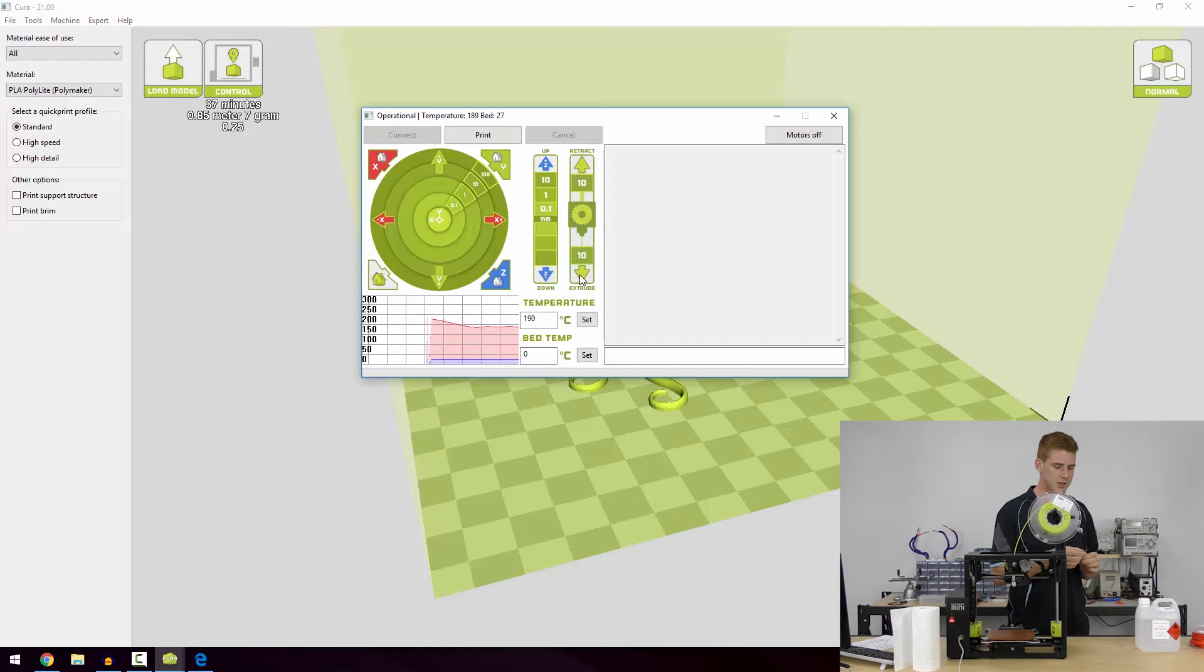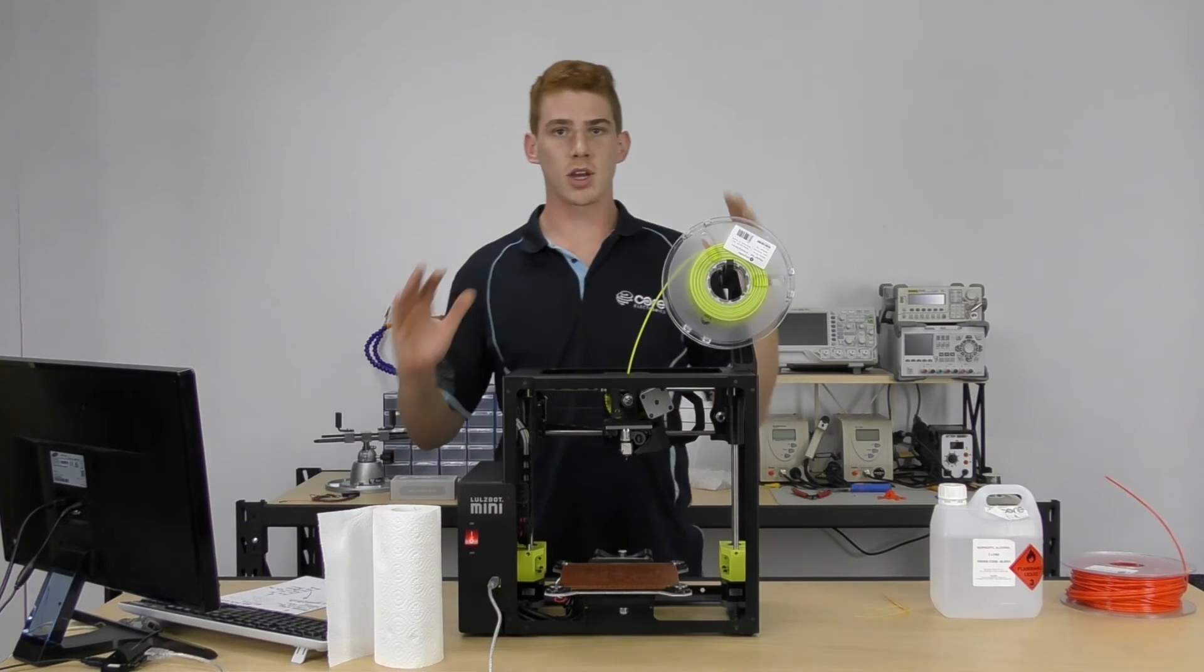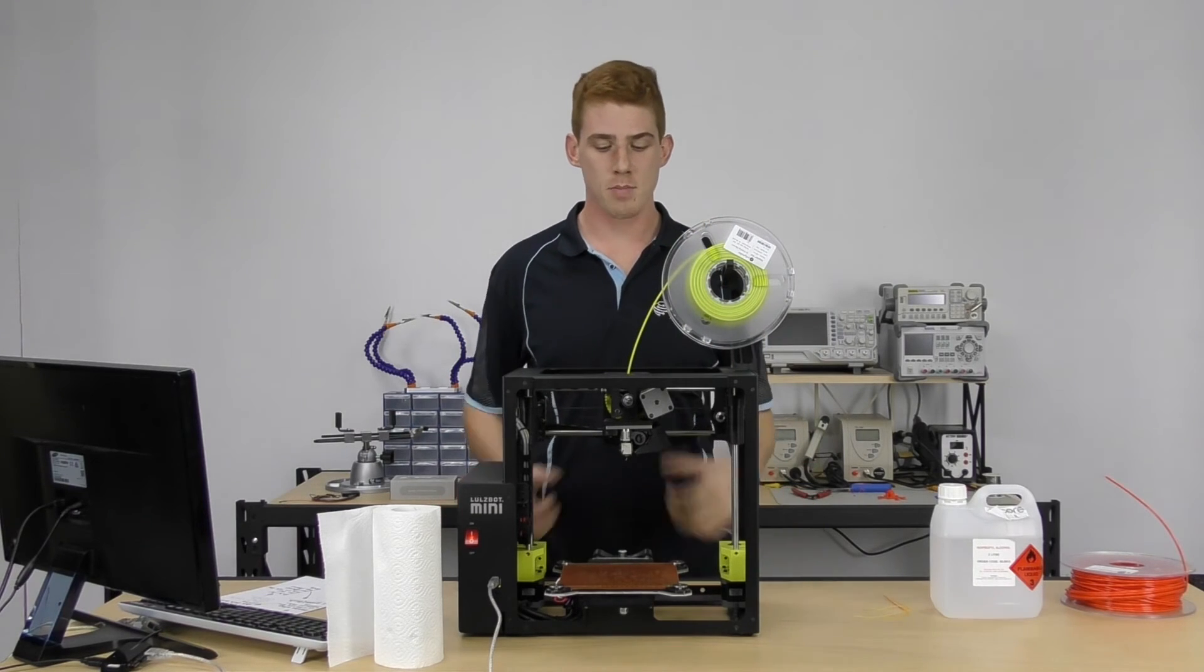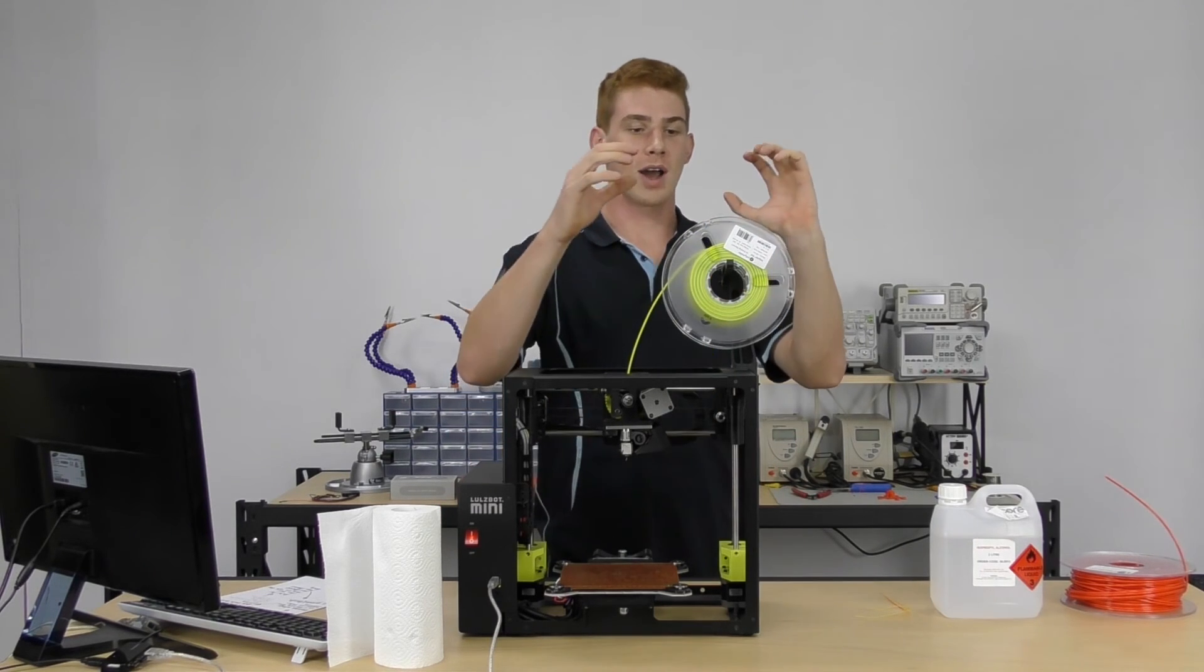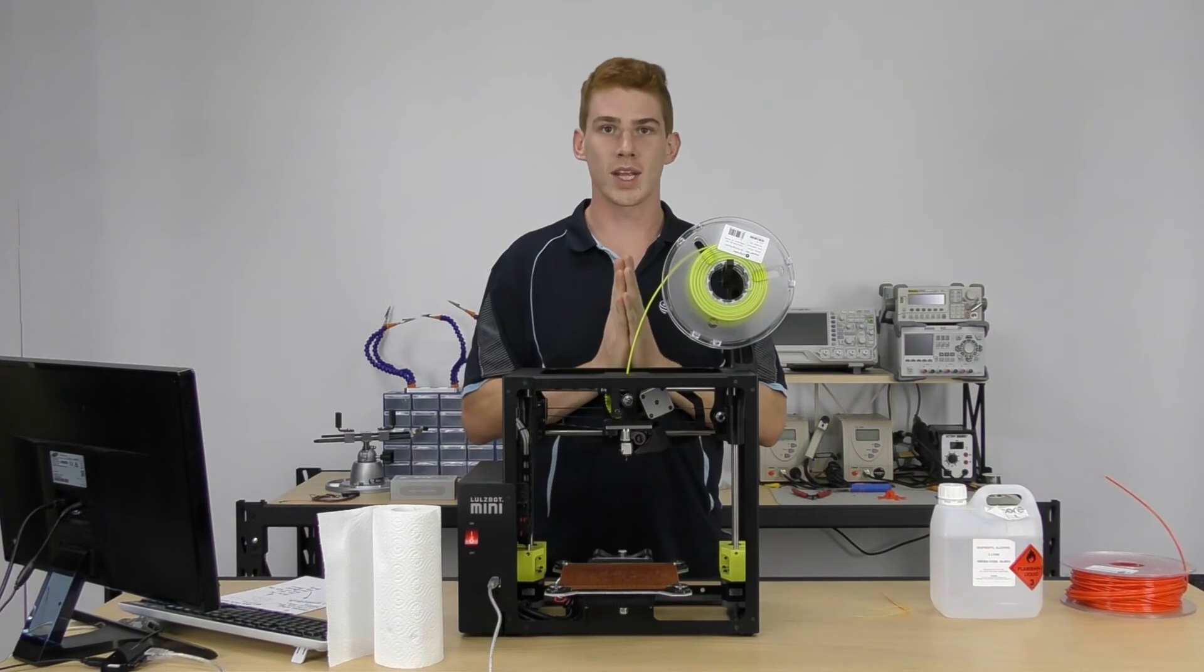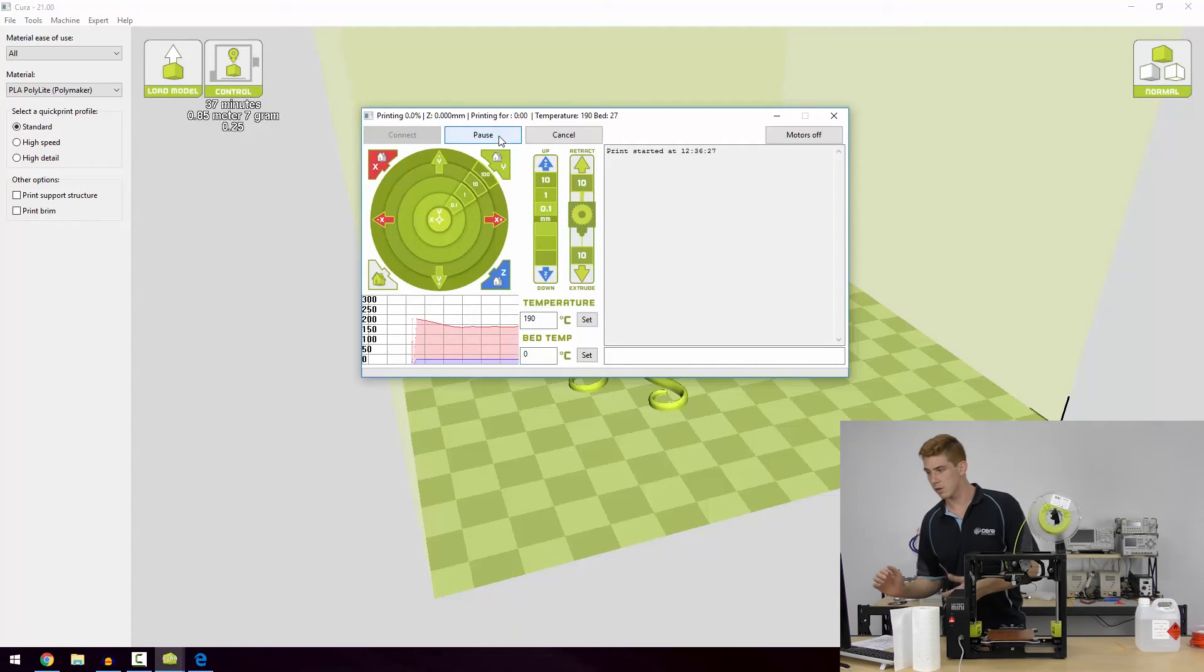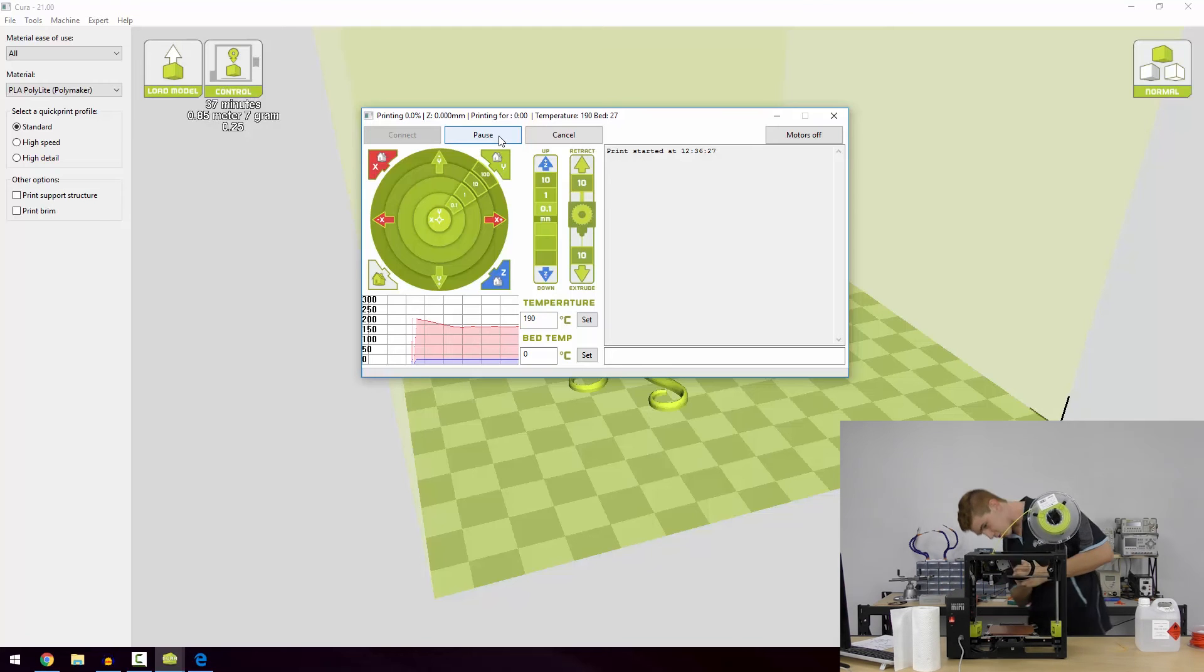So be careful grabbing that filament as it comes out of the tool head—you want to give it a few seconds to cool down. It can be quite hot; it is molten plastic after all. All righty, so I'm ready to print. Essentially I've got my model prepared, my printer is prepared, my filament is ready to go—it's on the spool holder, it's fed into the tool head. We're all ready to go. So what we're going to do is go ahead and click print.